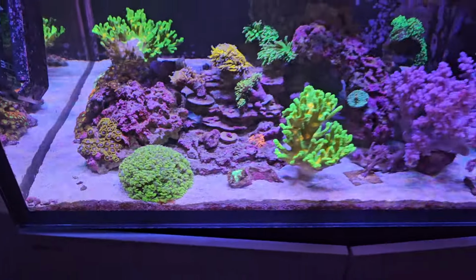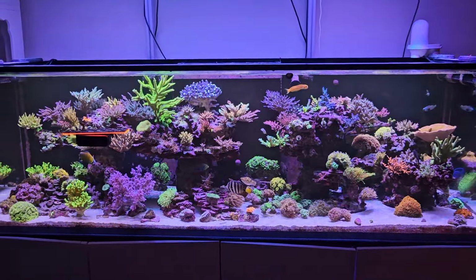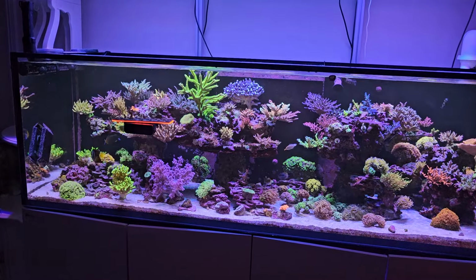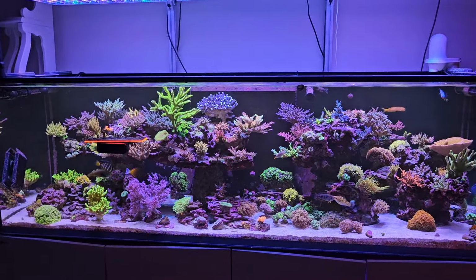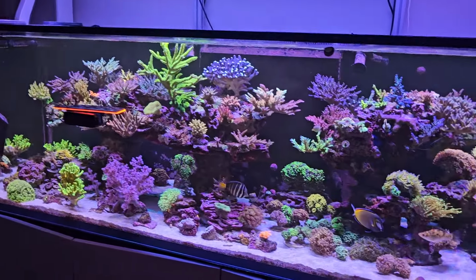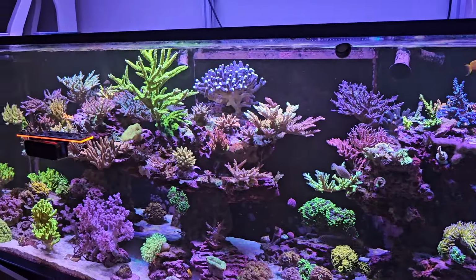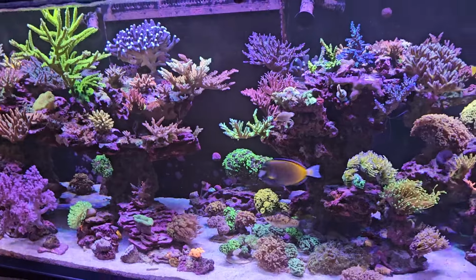But that is pretty much it for my coral. There has been a considerable amount of growth. I'm pretty happy with it. A lot of people who come over can visually tell. Some people come over like once or twice a month, and they're like, wow, I can really see the difference. And that always makes me pretty darn happy. Because I do see this tank every day, I can't really always feel or visually see the growth, for example, in my SPS, but a lot of other people can, because they don't see it every single day.